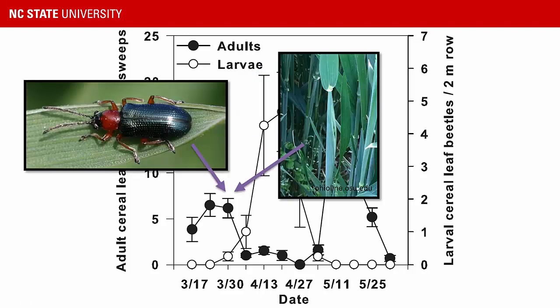When you scout, you want to look for adults that are there, and you want to make sure that you're there once those adults have laid eggs. So you're going to want to wait a little bit before you do that scouting. It'll probably be a good idea to get out in the fields maybe the end of this month or beginning of April.